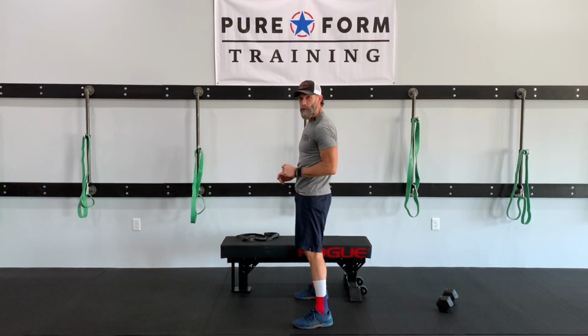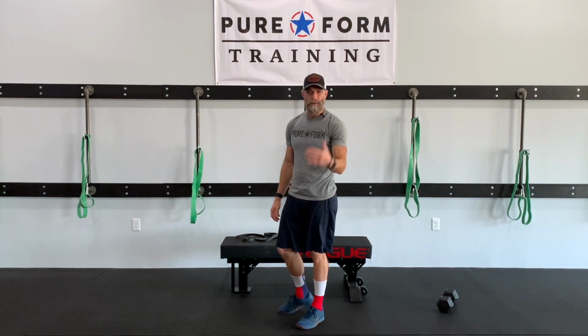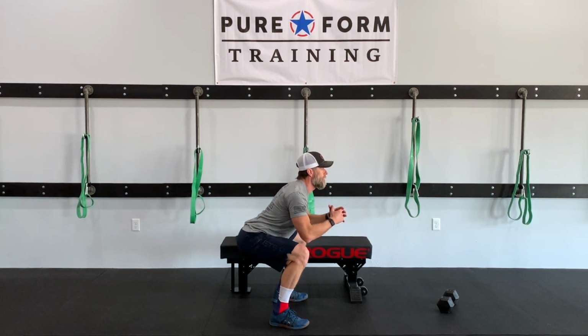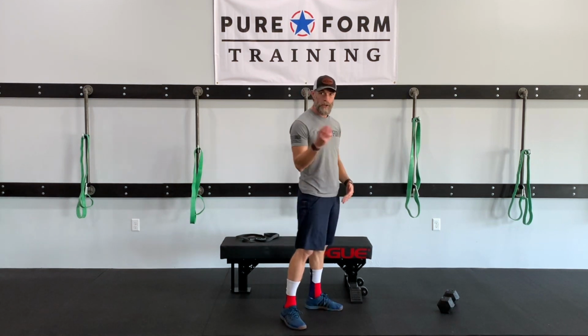You definitely don't want to do this. I mean, that's an exaggeration, but you know what I'm talking about. Don't hunch forward, stay tall, chest out, shoulders back, and squat. Okay, it's going to strengthen your back and your hamstrings and your glutes and your quads.